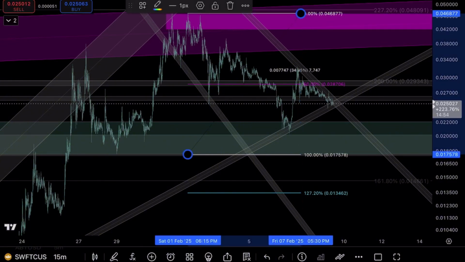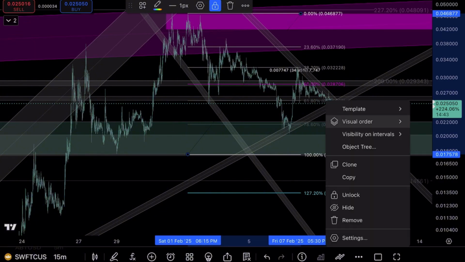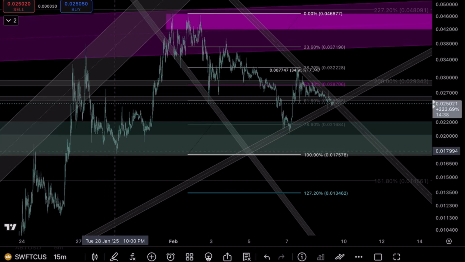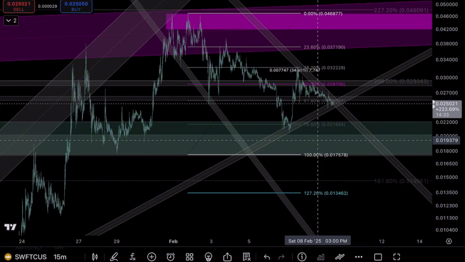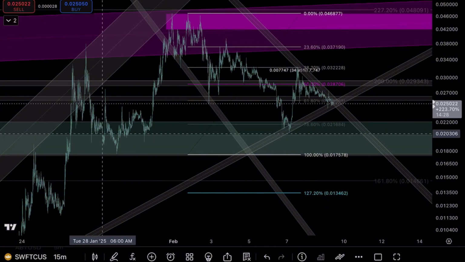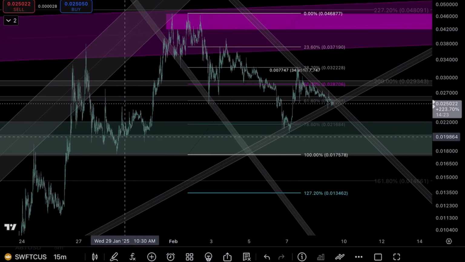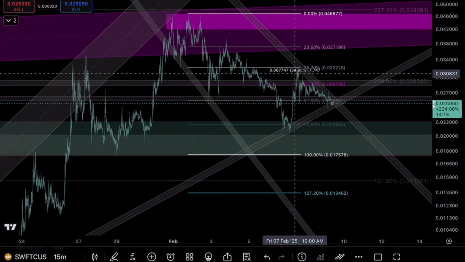And I'm gonna have to add some levels to this because some of them are not there. So the 78% is right here, and it's coming from this bottom, which is at the 100% level. And this green area is the main support level. So what I mean by that, every time it hit this level, it pretty much bounced out, right? It would make a bounce and come out, make a bounce, come out, right?